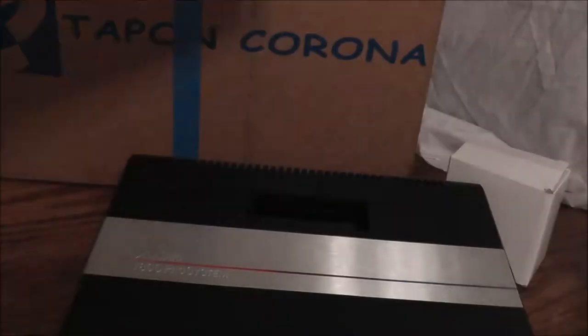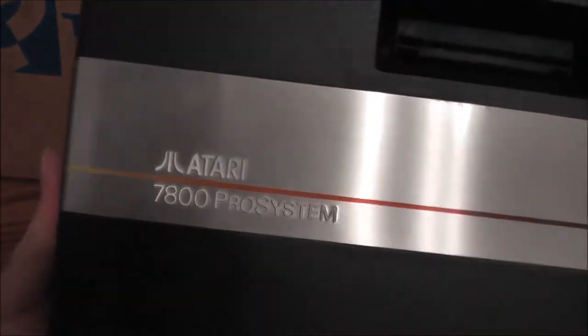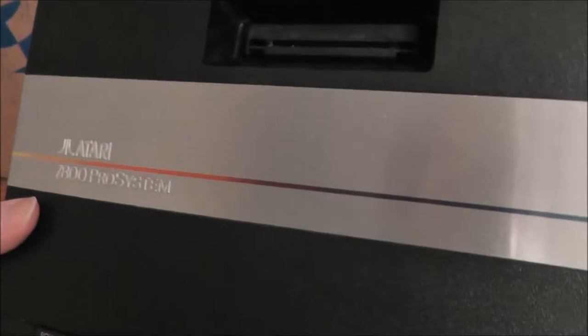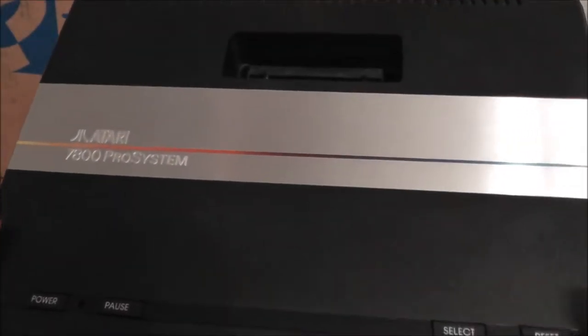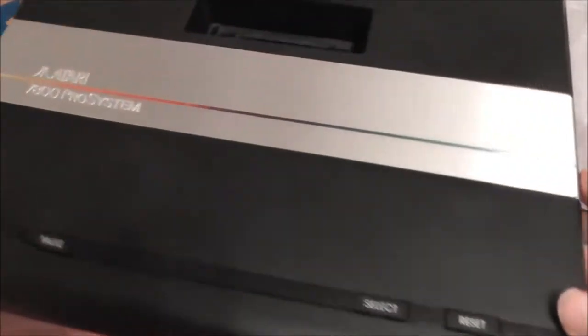The first thing, of course, is this system — the Atari 7800 Pro System. Not to be confused with the amateur system, this nice shiny thing is the Pro System. I like the silver and the little rainbow going across it. Very nice and sharp. When they first came out with the 2600, it had a nice woodgrain feel, which was the style of the times. Now we have the silver, the metallic feel, which was the late 80s and 90s kind of feel. Very sleek system, and this one looks rather clean.